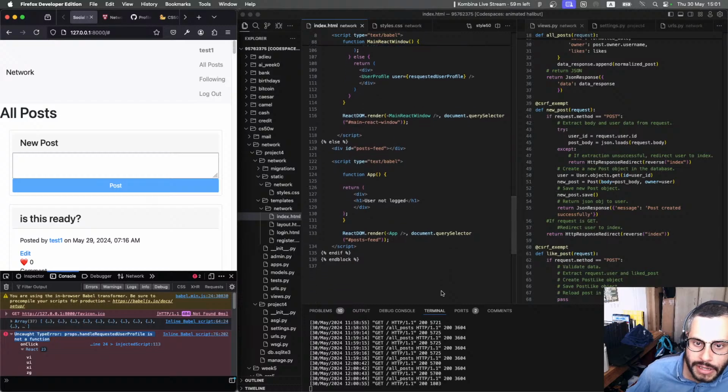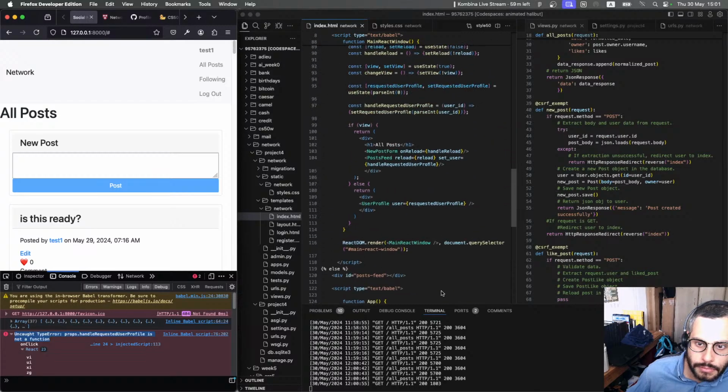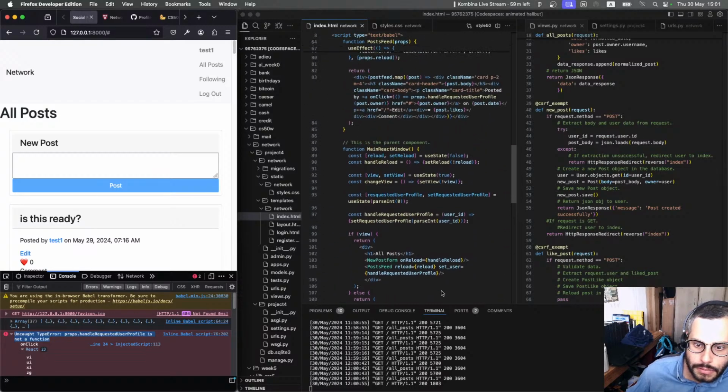I mean, we are passing it down there, handleReload. We definitely are passing it like that. It's not a function.